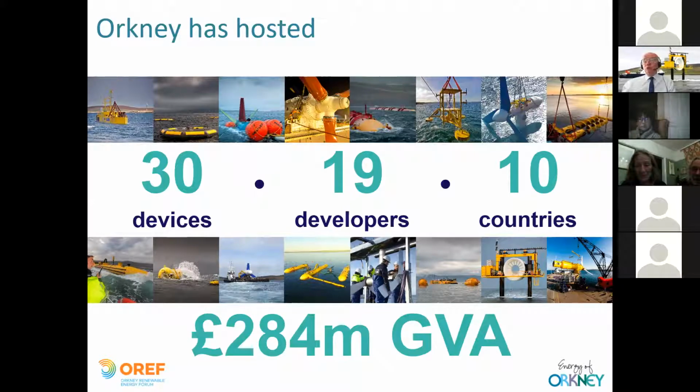Estimates are it could do around about 20% of the UK's present electricity demand, and that's comparable to what nuclear is doing at the moment. But we need to get the technology to work, and the technology is starting to work, but it is a long haul, and we shouldn't consider this is just a 5-minute job. I'll happily talk more about some of those machines later on, but fundamentally, there's some very good information on the EMEC website, and it shows how the different machines work. And I didn't want to use up all our time this evening getting into deep and technical detail, because it would bore the living daylights out of everybody.